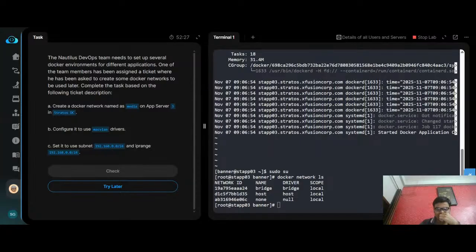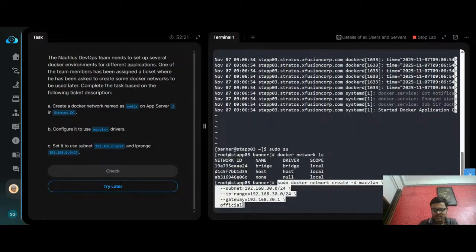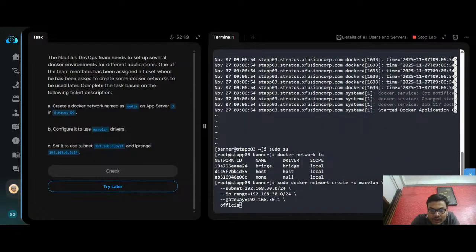I will paste here a command to create a macvlan network. Okay. So this is the complete command which you need to run.